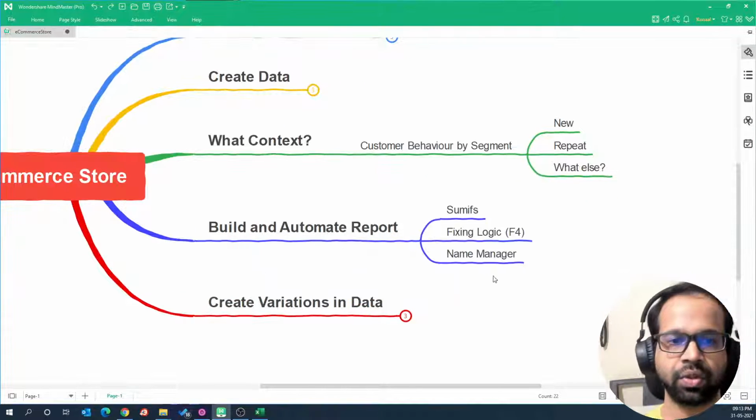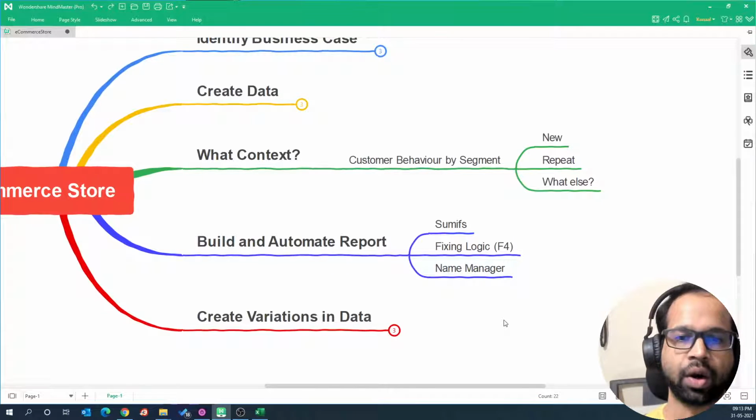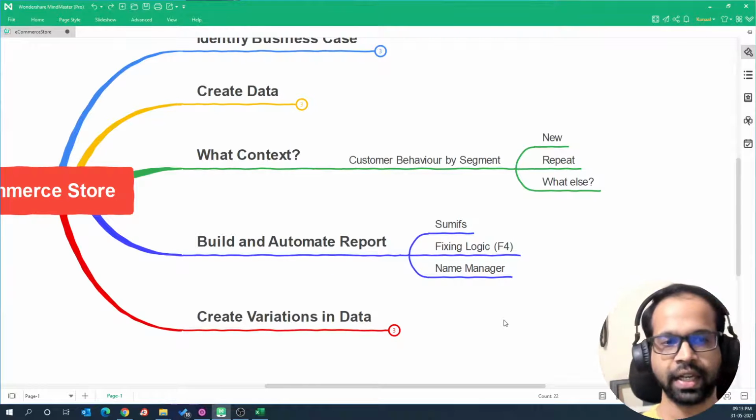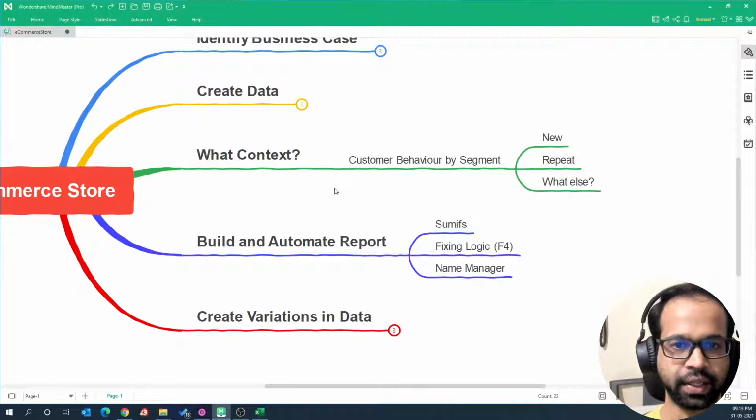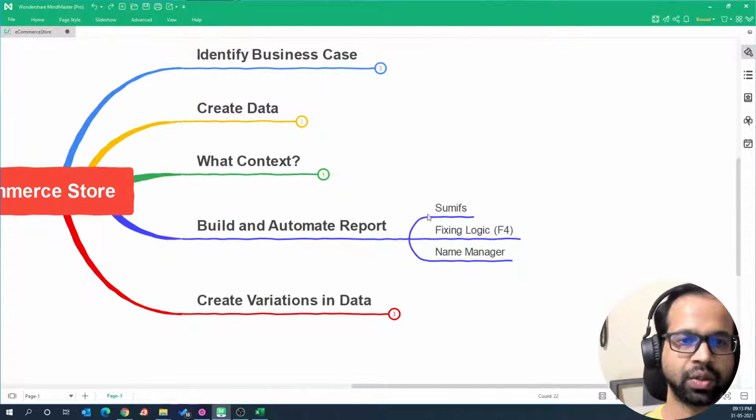And then lastly, we're going to automate this report in such a way that whatever explorations we do on the data, we want to see how it reflects for these particular customers, and also try to find some use cases where we can increase or decrease values.